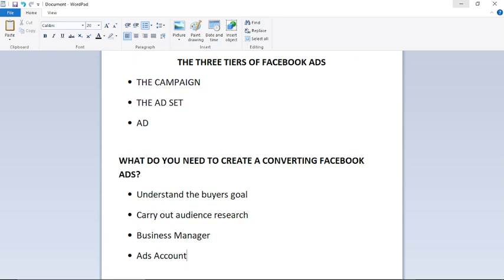It's like a house, it's like a land. Business manager account is like a land, where ads account is like a home. It's like the house you are building. Now, on a land, you can build more than 1 house. That's just like ads accounts. So you can build up to 5 ads accounts on a business manager account. But note that it depends. Facebook selects: some business manager accounts are only allowed to have just 2 ads accounts, some only 1, and some are allowed to have 5. So that is that about the ads manager account.